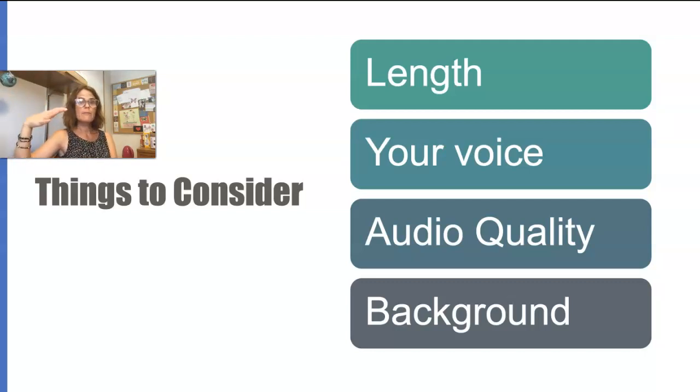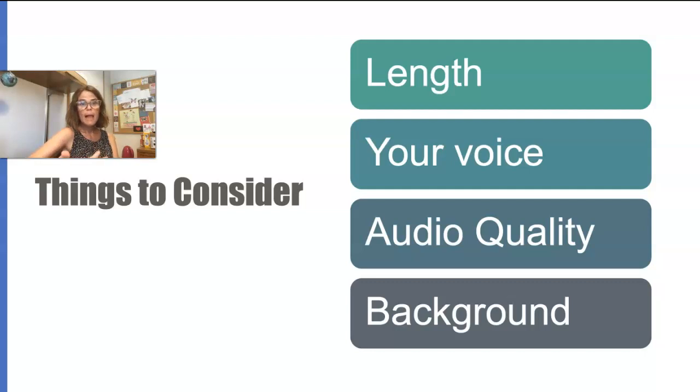And then along this idea of background is what is actually visually behind you. A typical rule of thumb is to have less behind you so that it's not distracting, but very specifically, things that might be offensive, obviously avoid that. But even things like a messy room. So if you're filming this in your dorm room or your apartment and there's a pile of dirty laundry, that could say something to someone about you as a speaker. And maybe that's unfair, but again, it's all about how you're presenting yourself.